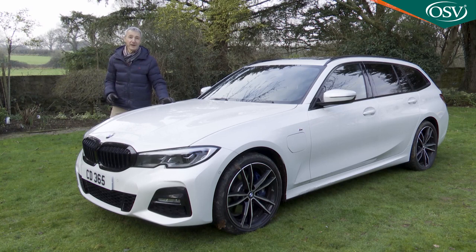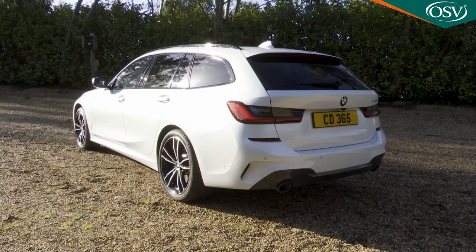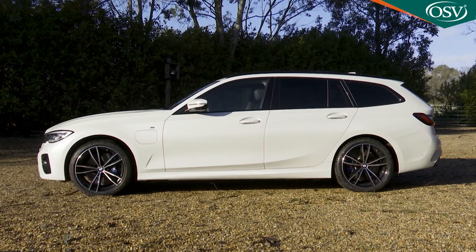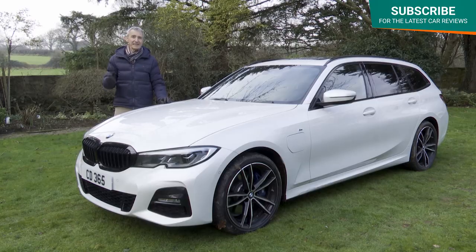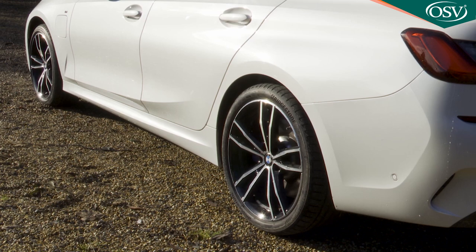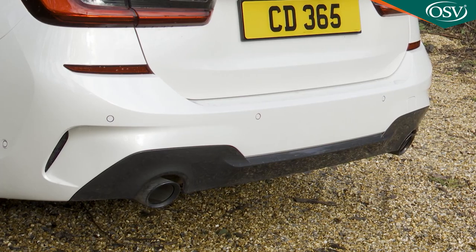This isn't the kind of plug-in hybrid model you'll buy if you want to make an eco-statement. Unless you really know your BMWs, there's almost nothing to visually differentiate a 330e from any other 3 Series saloon, unless you happen to spot the side panel charging flap. The 3 Series styling theme should be familiar to almost every business buyer — classic cues like the kidney grille at the front, the sharp lines on the flanks, and the powerful rear end are all present and correct.